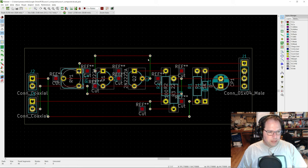And then these wires here, the green ones, are wires that I need to install to connect various components together from one strip to the other. And then these little red rectangles are where I need to cut the connection, because in this case, for example, these components I want to be connected to ground, which is coming in here, and I line those up so that those could be connected to ground.